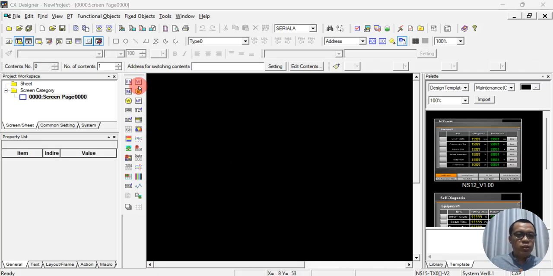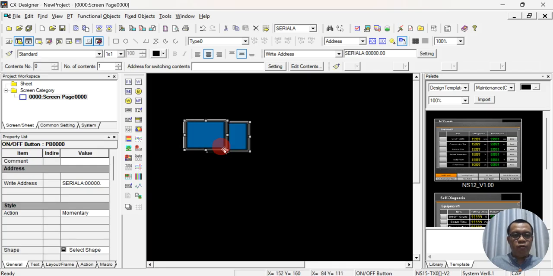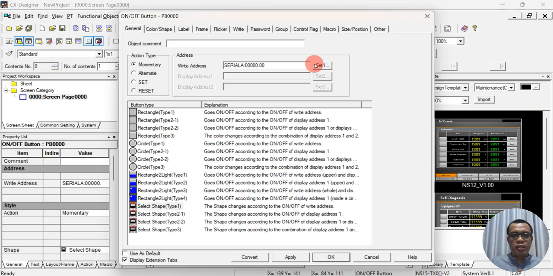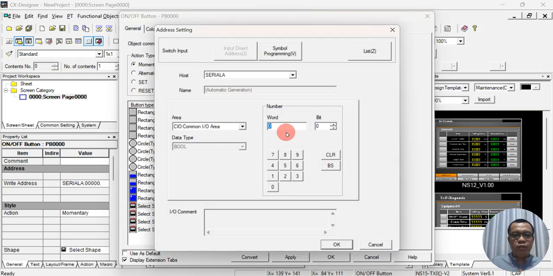So the first thing we have to make is the PB or push button as the input, of course. The first is stop, and after that, this is start.